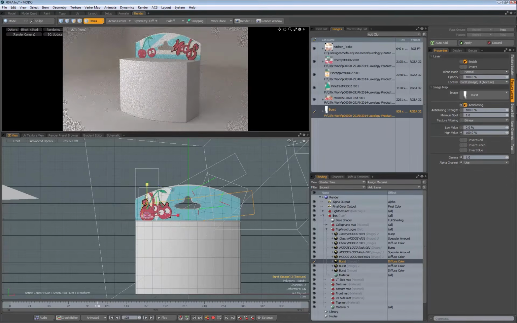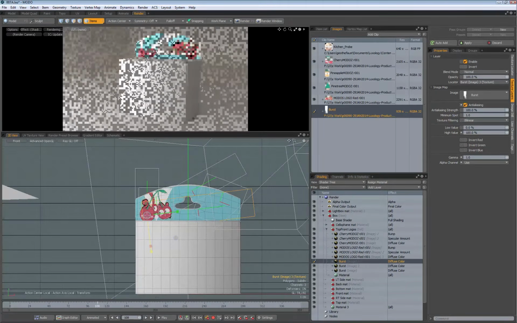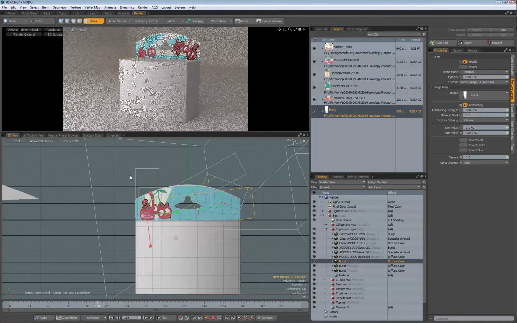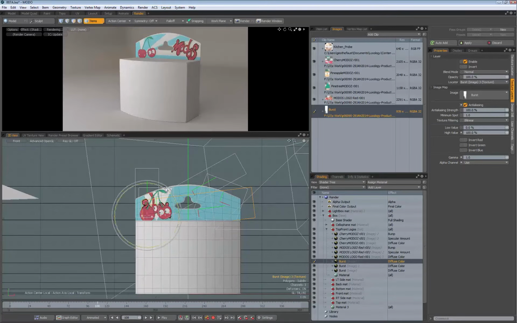And I also want to scale this one. Okay, and for action center, we need to make sure that we set this to local. And the reason is because if we don't, the pivot point still uses an automatic axis. And you can see it's pointing perfectly straight up and down, while our object is not. So when we change this to local, you can see that it changes to the local coordinate of this locator. So now we can scale this on the X, and we're going to widen this up a bit, something like that. That looks cool. Let's activate the rotate tool with the E key again and rotate this a little bit.